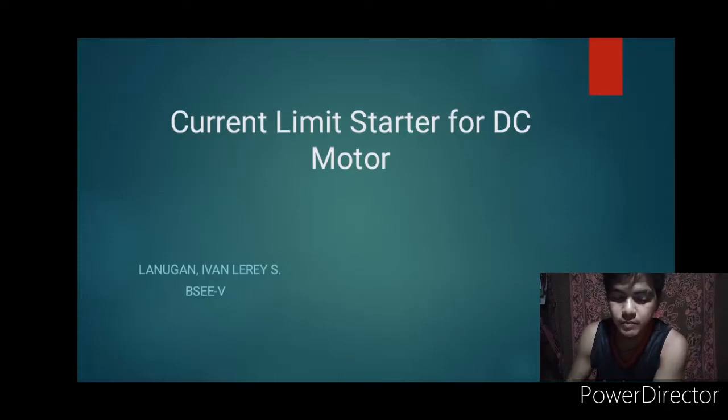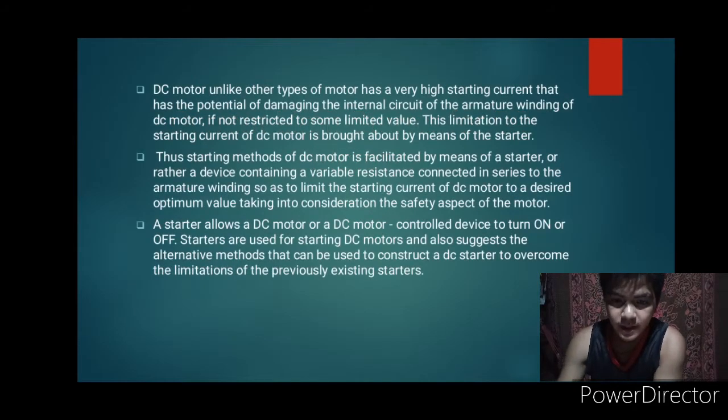I am going to report about current limit starter for DC motor. DC motor, unlike other types of motor, has a very high starting current that has the potential of damaging the internal circuit of the armature winding of DC motor, if not restricted to some limited value. This limitation to the starting current of DC motor is brought about by means of the starter.